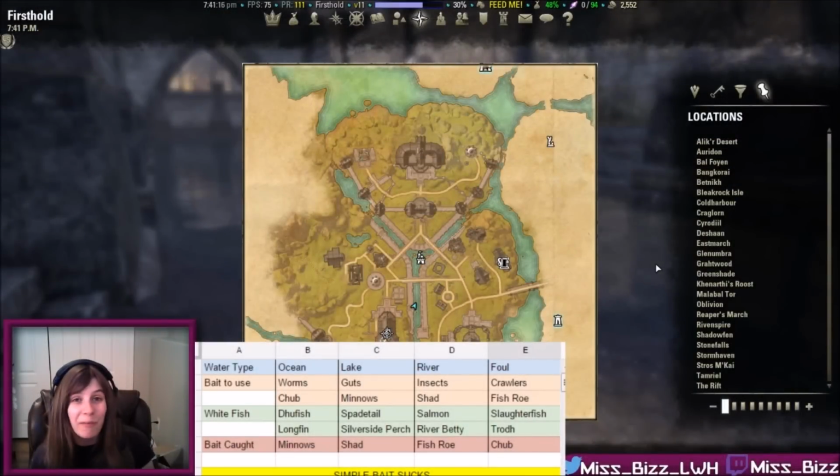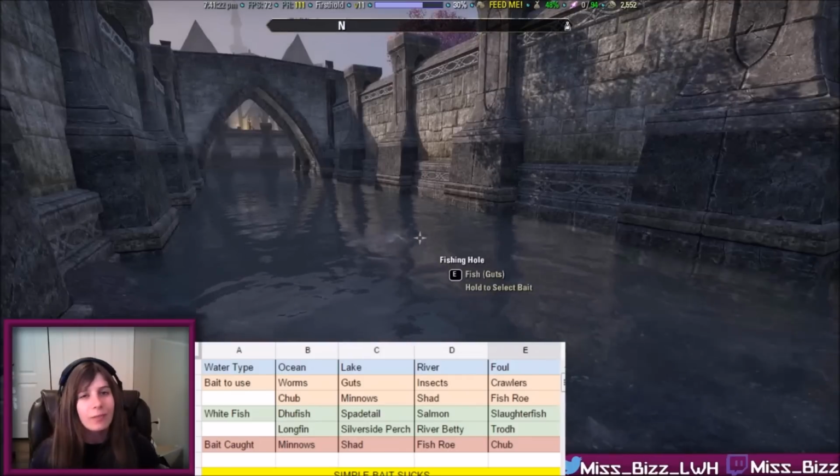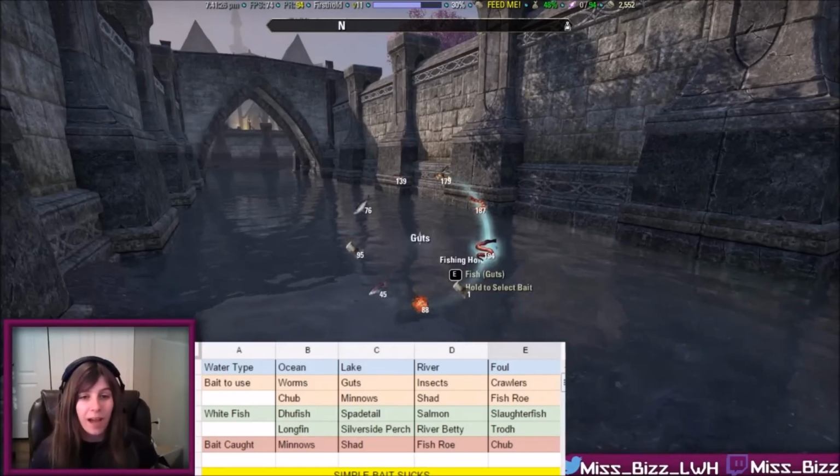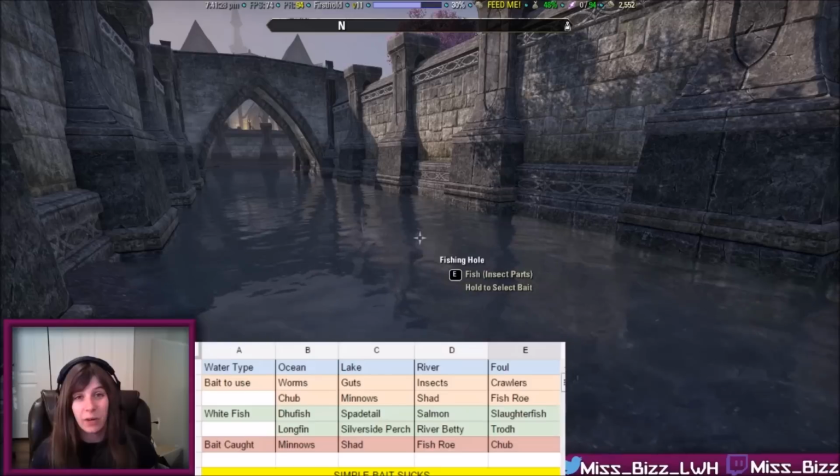Let's move on to rivers. Now we have found a river water type. This is pretty obviously a river by the looks of it, so let's hope it really is. In the river, the bait that you can find that you want to use is insect parts.